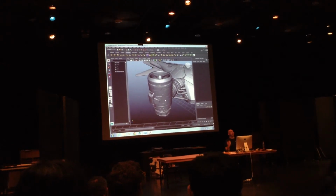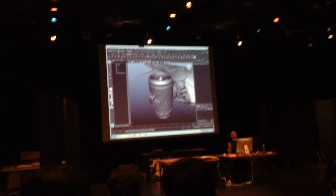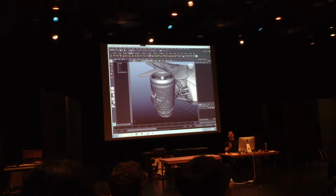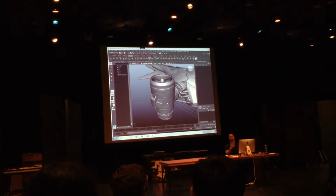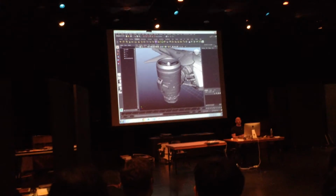We modeled it in probably, the bulk of the modeling was probably, let's say, 30 to 45 days. And then we have to UV it, and then the texturing, and then you get notes from the director, but it's a 6-month thing from beginning to end. It's just the amount of time it costs. It's shot to see through.